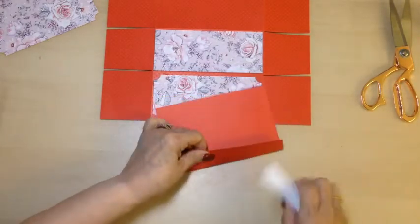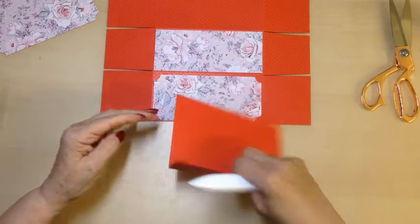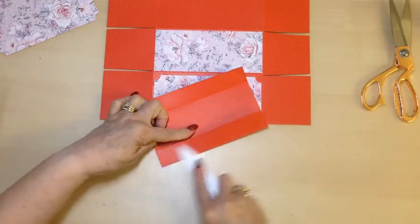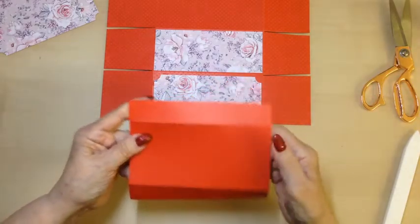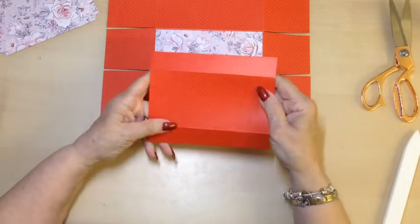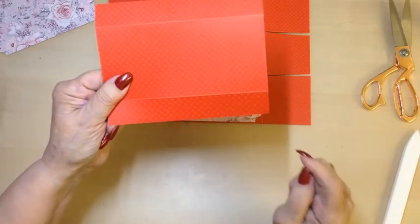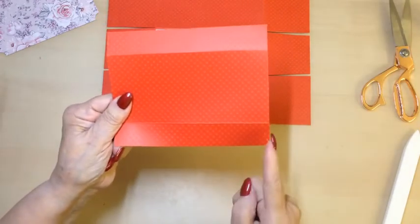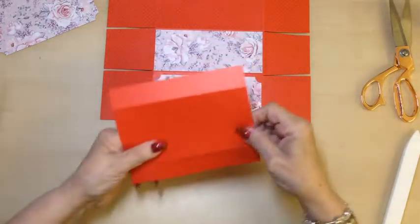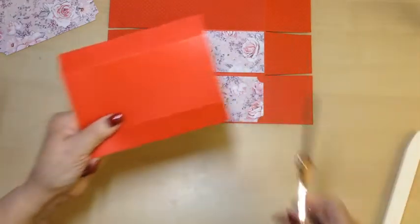And again, burnish your score lines. Sorry, I seem to have dried glue everywhere. So before you now add it to your card, the back part where you've got the score lines, we're going to take a little bit off both edges at an angle, just how we did on those center panels.